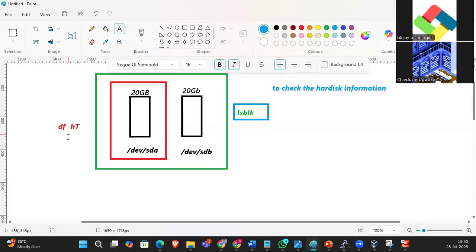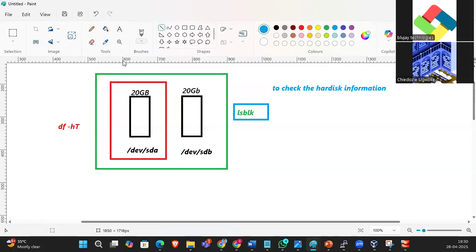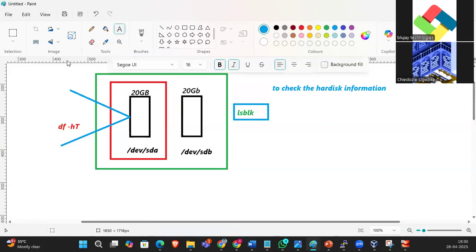So why is this showing in df -h? Because these hard disks are attached to directories. For example, / is 17 GB, and the next one is /boot. The remaining 3 GB is attached to /boot. Guys, understood?